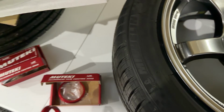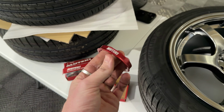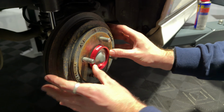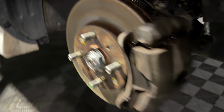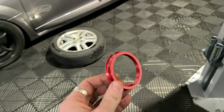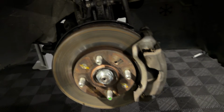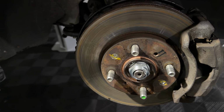Wheels off. So the next step now is to put on the new hub-centric rings. These are a Motegi and MK Motorsports collab, which is cool. So MK Motorsports is where we got the wheels from, and I think the stock width on the center here on the hub of a Jazz is about, I want to say, 64 mil, and then the wheels is, I think, a 70 mil. If you run wheels without hub-centric rings, it can create a lot of vibrations because the only thing centering the wheel on the hub is the tightness of the nuts.